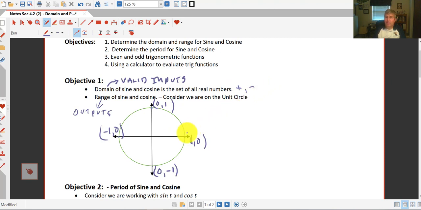The range on the other hand is a little bit of a different story. Consider the unit circle. Now our range is our outputs, so when we input a value, what is our output going to be? Well if you think about sine and cosine just on the unit circle, pi over 6, we had the square root of 3 over 2 and 1 half for our cosine and sine, and then those were reflected onto the 60 degree or our pi over 3.